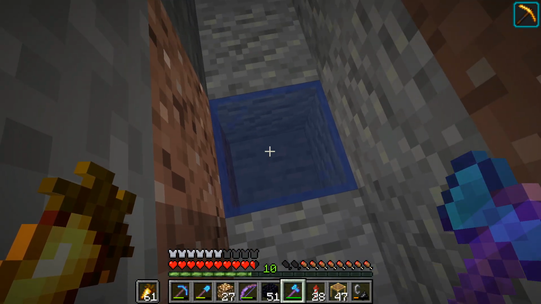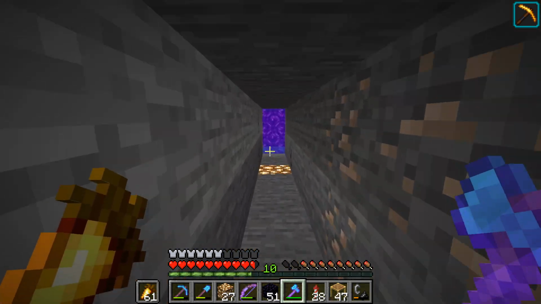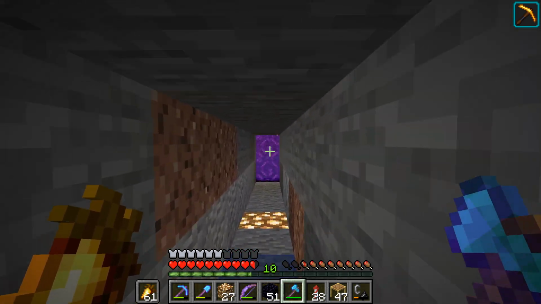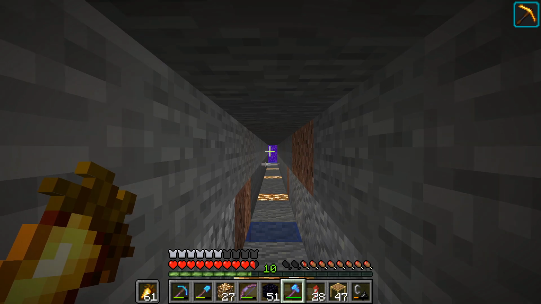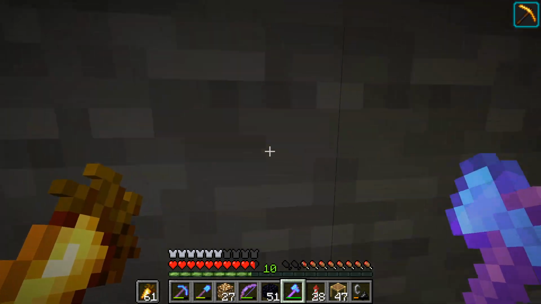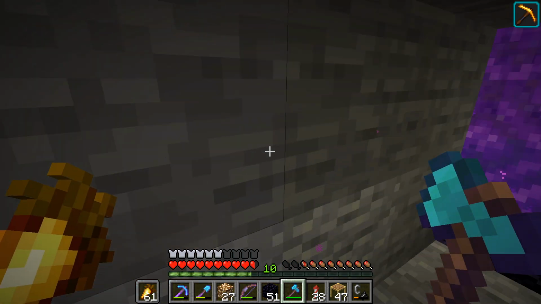Alright, so my AFK spot's going to be right here on this block, and I've marked the center point of that portal right there, and I've built a portal back here. This is for me to go back and forth through. That one's for the squids to go back and forth through. So now I just need to go into the nether and set up some perfectly aligned portals with these coordinates.